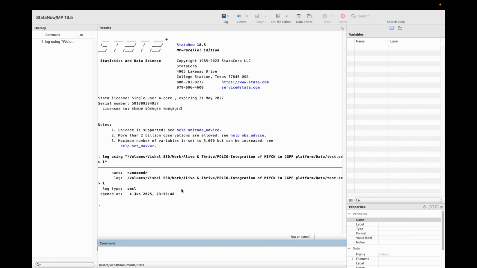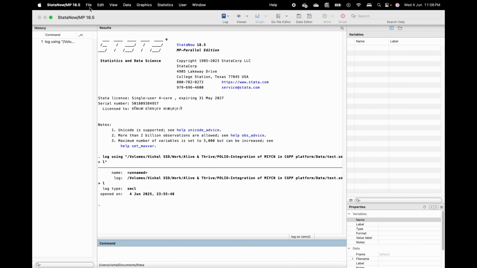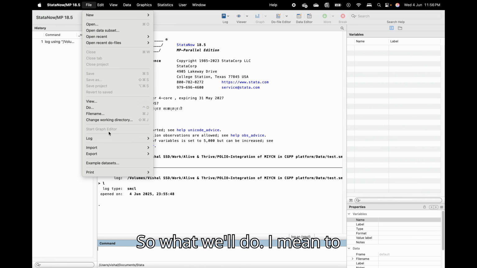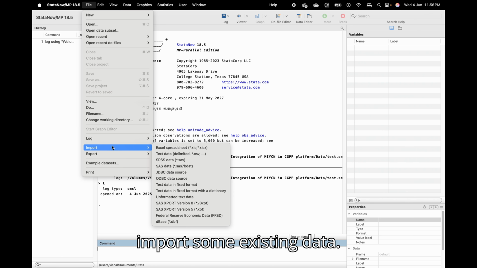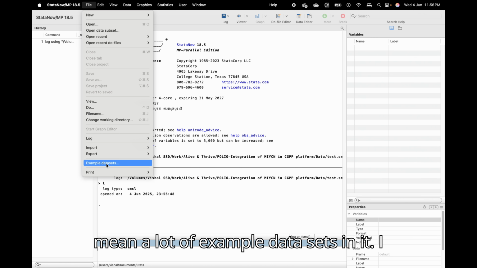So to begin, we will import some existing data. Stata itself has a lot of example data sets in it.